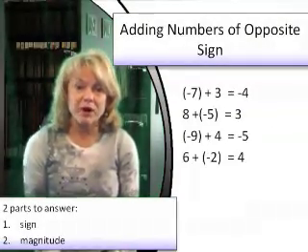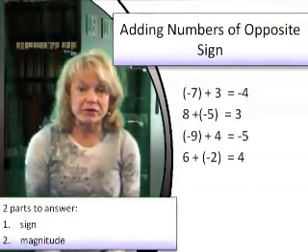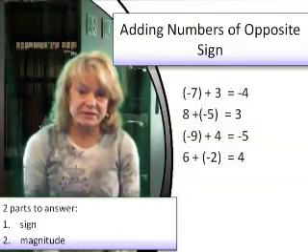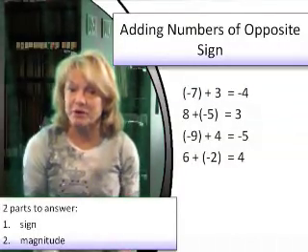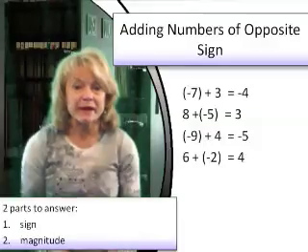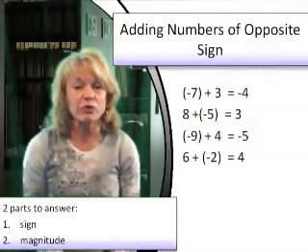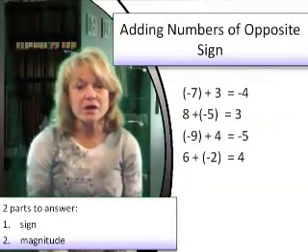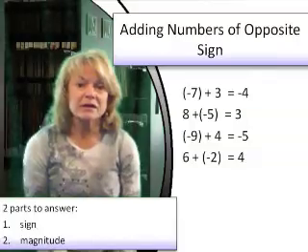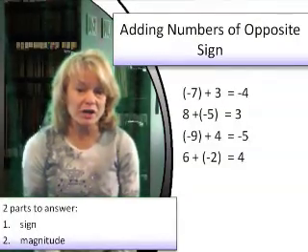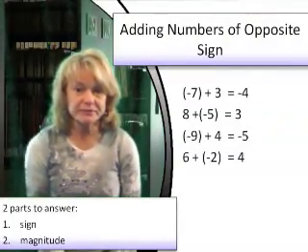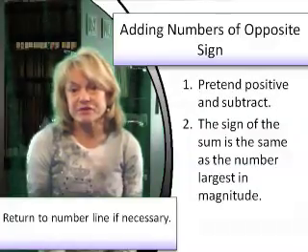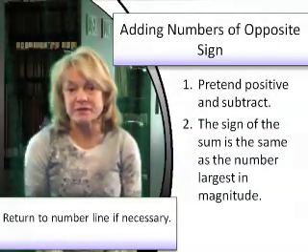Here's a summary of the problems we've looked at so far. When we are dealing with two numbers opposite in sign, the sign comes from the number largest in magnitude, and then you subtract the numbers for the magnitude or number part. Go through these examples again, just to make sure that you understand the rules. Here's a summary of addition of two numbers of opposite sign.